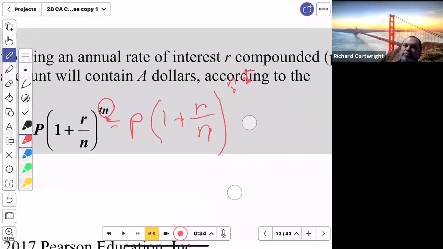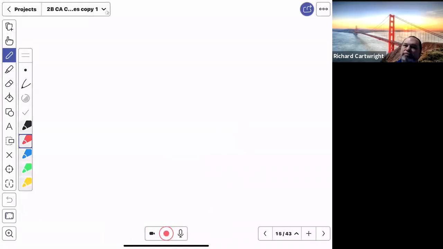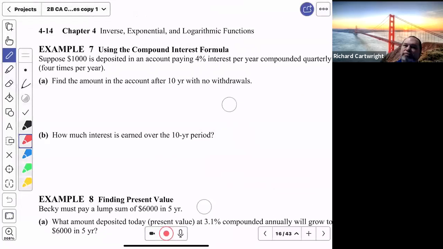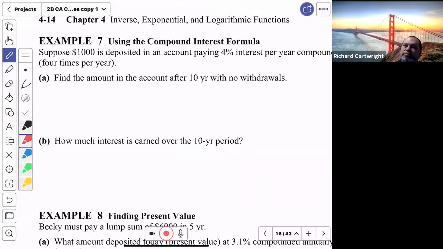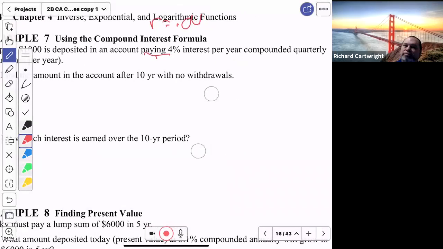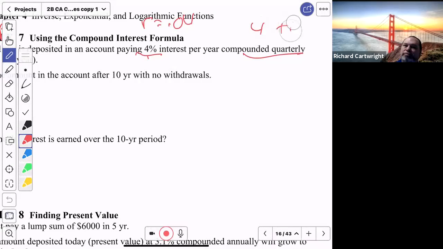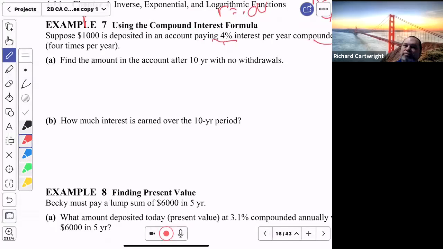So we're almost done. We're only going to have time to get one problem done. The problem is you're investing $1,000. It pays 4%. So this is my principal. This is my interest rate, which has to be written as a decimal, 0.04. And I'm compounding it quarterly. That means 4 times a year, so n is 4. And then he wants me to not take any money out for 10 years. So my amount of money will be $1,000 times 1 plus 0.04 over 4 raised to the 4 times 10.